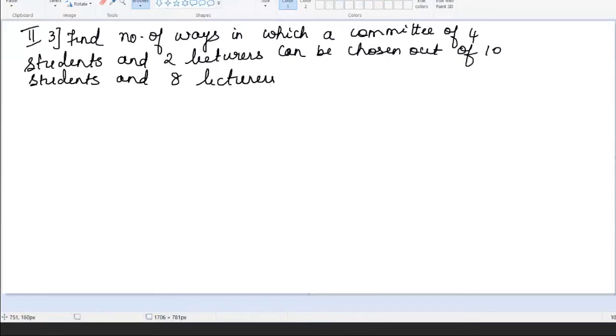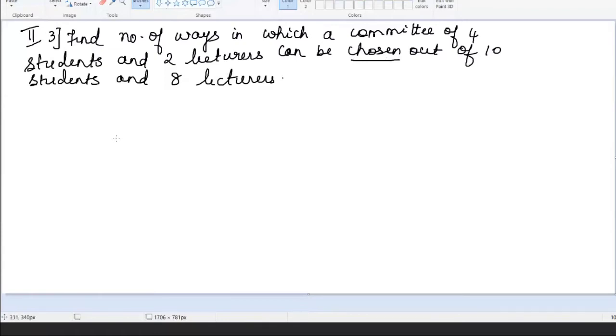Okay, so this is a question. Now what is given here? Underline this word chosen. From the word chosen, what should come to our mind is we are forming a committee. That means it is selection and then it is combination. So this idea should come to my mind. Okay, so let us write the answer here.